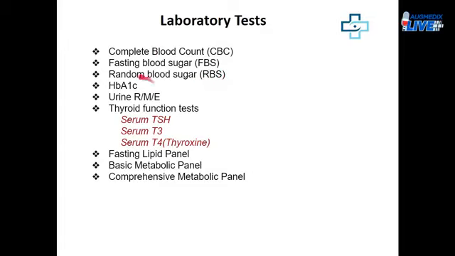Okay. HbA1c. This is glycated hemoglobin. This is a very important test for diabetes mellitus. If I want to know if a patient's diabetic or glycemic control is all right or not for the last 3 months, we prescribe this test. Okay, HbA1c. All right. Urine examination is important because we want to detect the presence of glucose in urine. Okay, so if glucose is present, in that case, we are going to say glycosuria. Okay, glycosuria means glucose in urine.